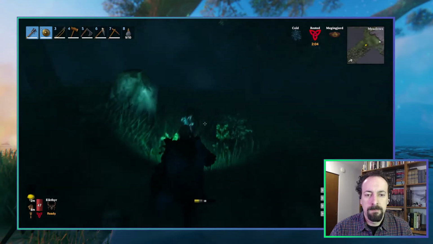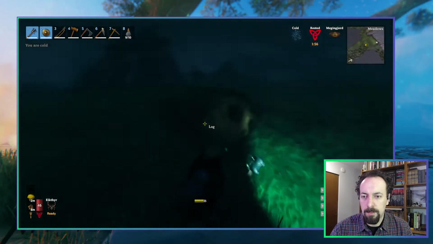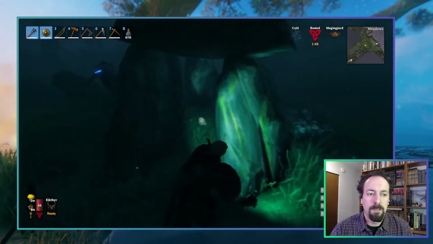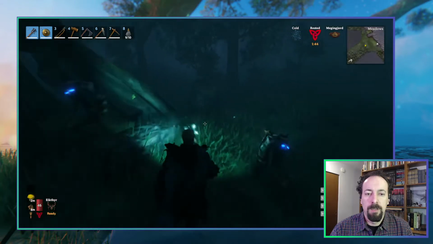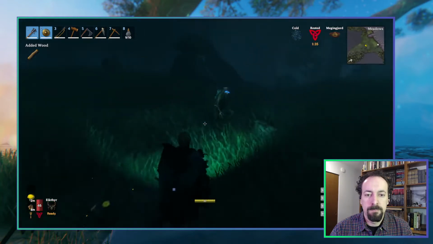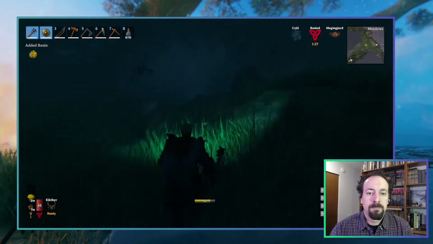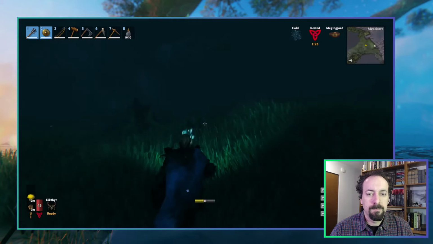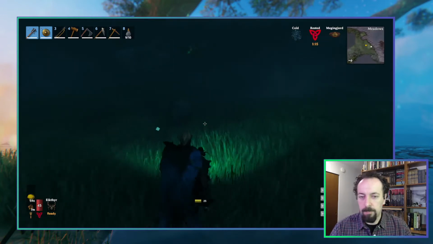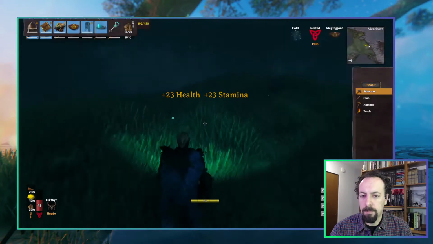Okay. Kind of on the edge of the... There we go. Just some rock. Alright, I'm tired of being chased. Come here. Okay. Well, let's at least start stockpiling the iron, and we'll figure out how to get it back to base after a little bit. Get some munchies.